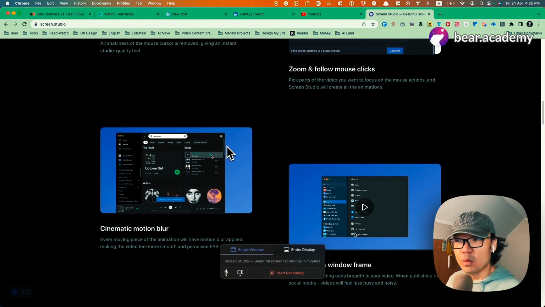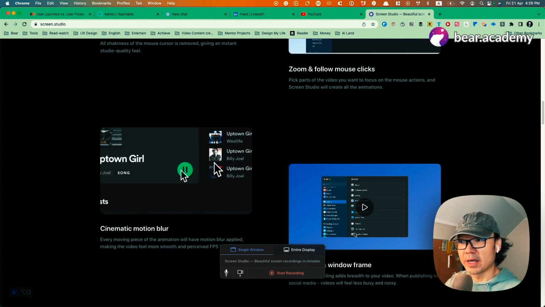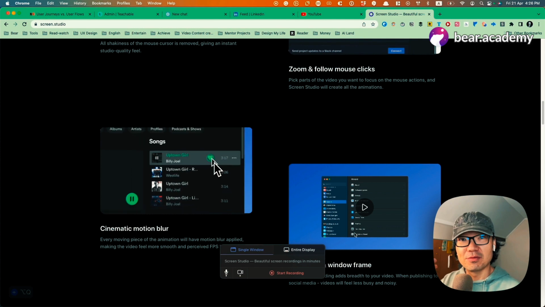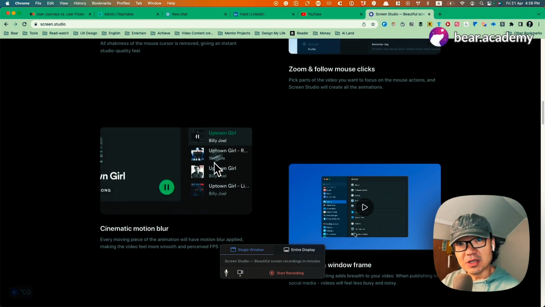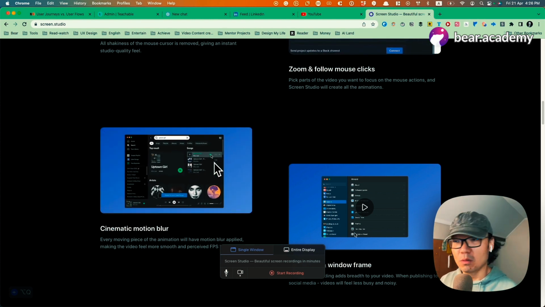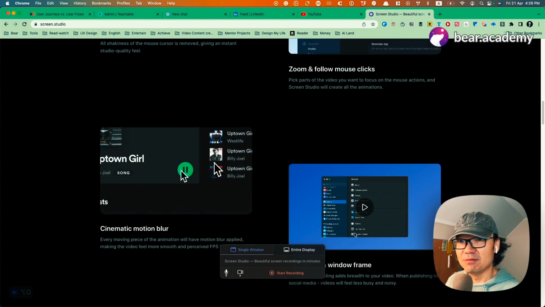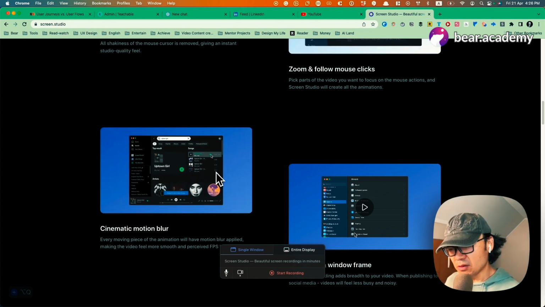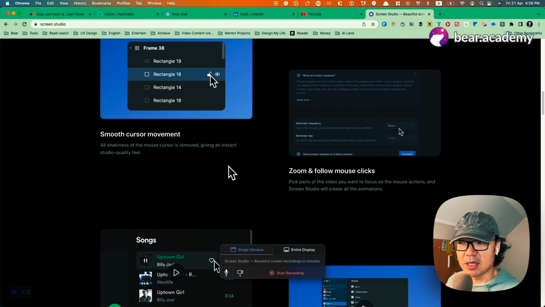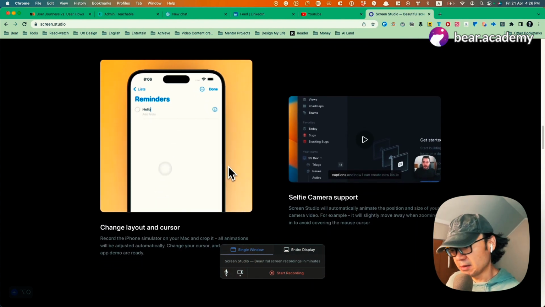And also, with some visual effects, you can see the blurring or like the tapping. So it looks like studio-level, production-level quality for the video. This is something I've been looking for a long time. And from other tools like ScreenFlow or even QuickTime, it's not available. But now we have this high quality video as our content. And also, currently it can export to GIF immediately without any other plugins or other tools, which is amazing.